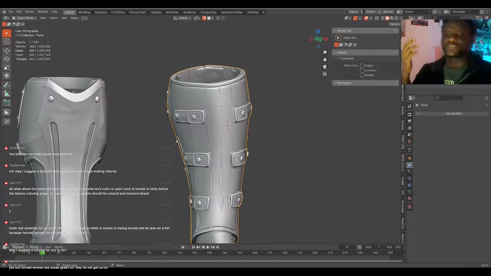Relationships are a team effort. All the relationships that last, there is an agreement between both parties and both parties adhere to that agreement.